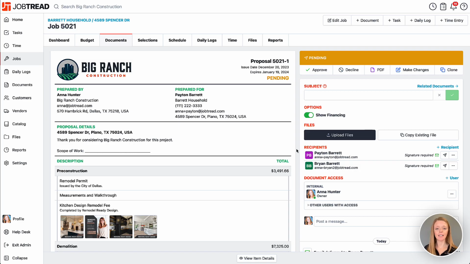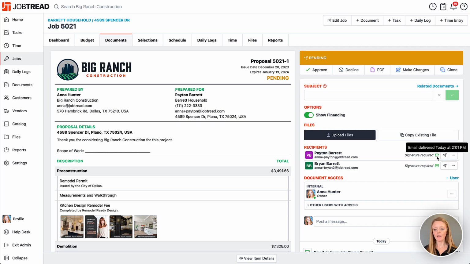What this does is it will send a separate email to each of your recipients with your logo, your message, and a button to view the document. When they click that button, it will open up the document in their web browser. They do not need to create a username or password at all. In fact, that button that they click has a magic link to their portal.